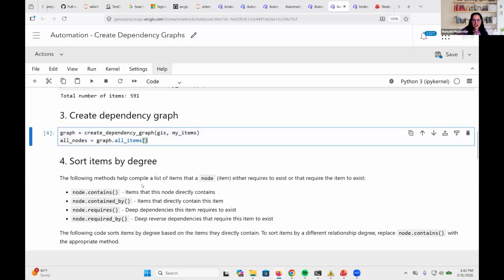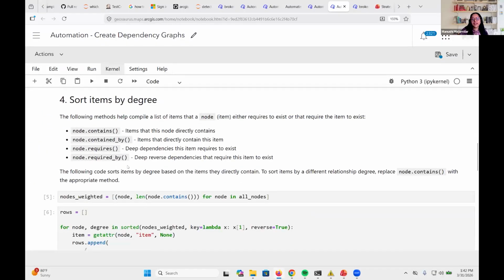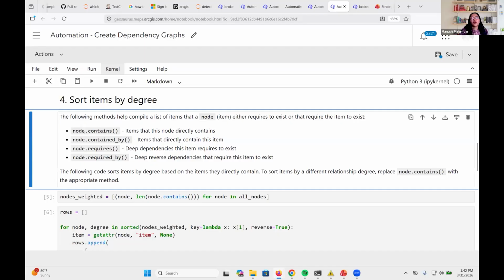Once I create a dependency graph, I can then sort items by degree. If I want to find items that are directly contained by a particular item, like a web map contains a web layer, then contained by, like a web layer is contained by an item, a reverse dependency, then node dot requires is going to give you deep dependencies.